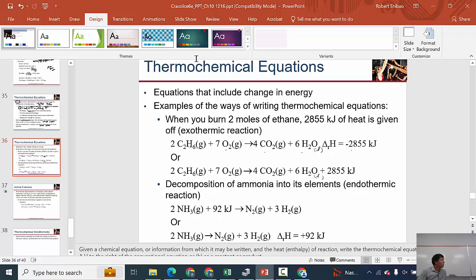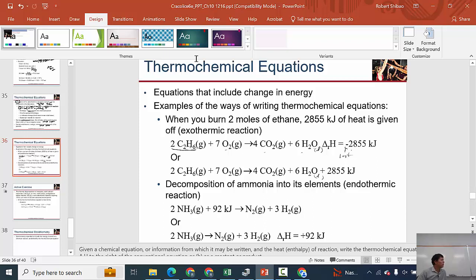But we're going from something that's highly flammable to something that's quite stable. And we're losing potential energy. Well, that potential energy has to go somewhere. And the potential energy is going to be lost. This is lost energy. We're losing this to the surroundings. And so we're going to lose 2,855 kilojoules for every 2 moles of ethane that are produced.